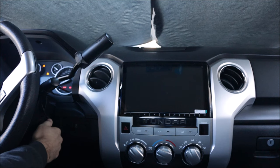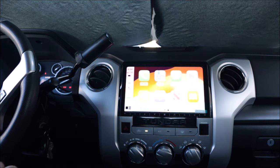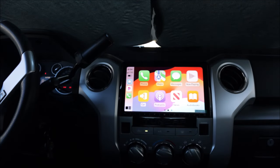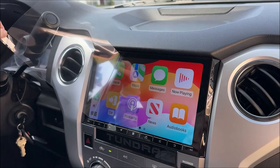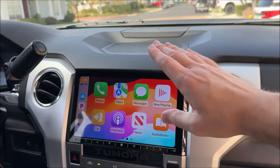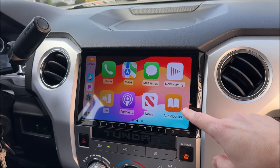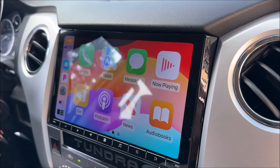Once the Bluetooth is paired from your phone, all you have to do is turn on your vehicle. It takes a few seconds and it should go right to CarPlay or Android Auto, whatever phone you have. If you have a song playing, it'll continue. And there it is — all the apps, everything good to go automatically from the home screen. It's as big as you can possibly get it in here without having a huge screen set away from the dash where you can't really get to the vents. This is about the largest screen you can get, and it's going to be flush mounted in there exactly in the factory location.